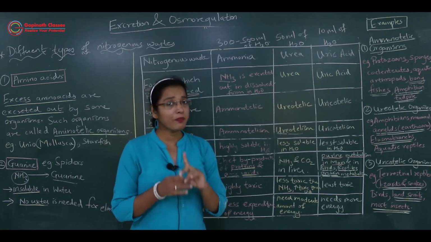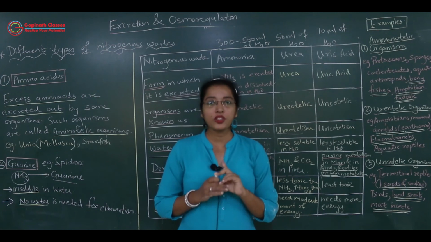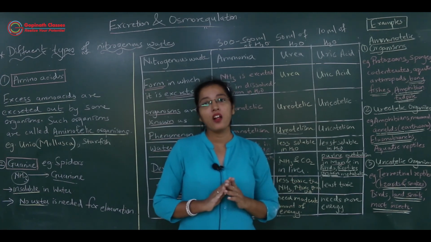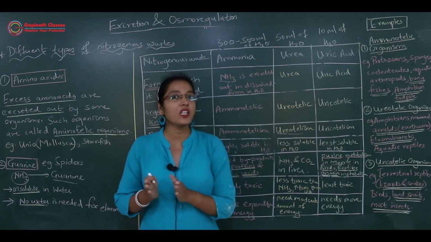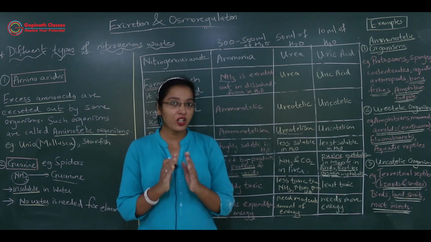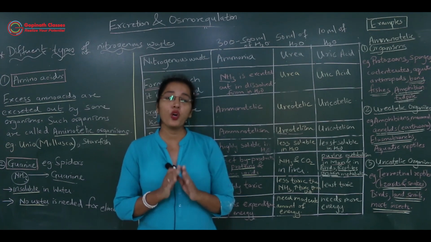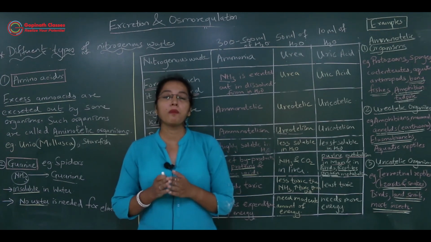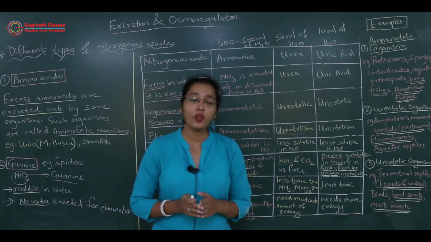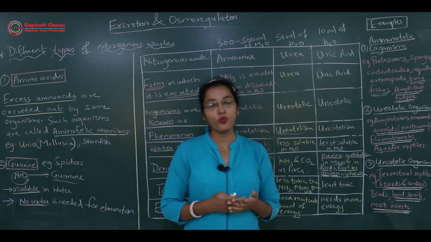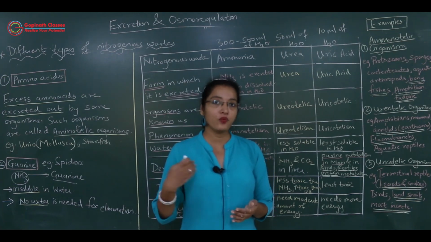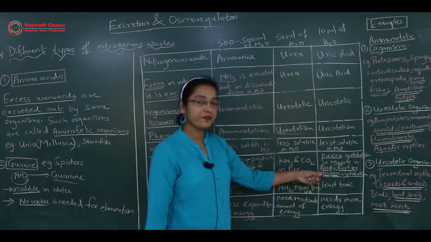Why is uric acid excreted in birds? Because for efficient flight, the urinary bladder is altogether absent in birds, so their body weight is reduced. So for efficient flight, birds do not have a urinary bladder. So it becomes easier for them to form uric acid in solid pellet form, and it is removed out.